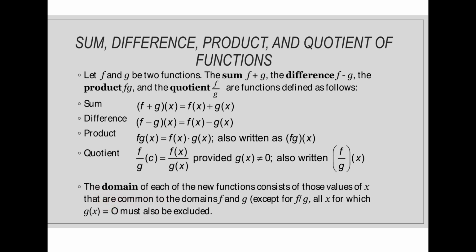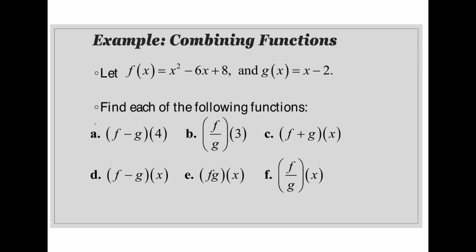At any rate, the domain of each of these functions consists of all the values of x which are common to the domains of f and g. For most of these, just like with all functions, most of them will have a domain of all real numbers. But we do have those exceptions, right? We can't have zeros in denominators. So if we ever have a denominator, we have to look for that. Also, we cannot have negatives under square roots. So for f over g, for all x, g of x, which is in the denominator here, equal to 0 must be excluded. So nothing really new there. We'll get to the domain, those more difficult ones, in a bit.